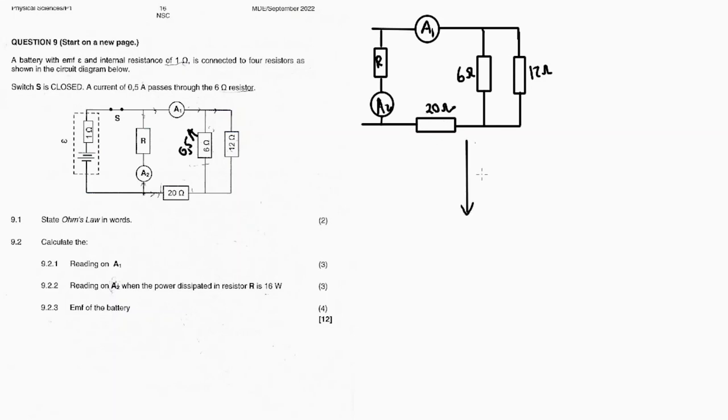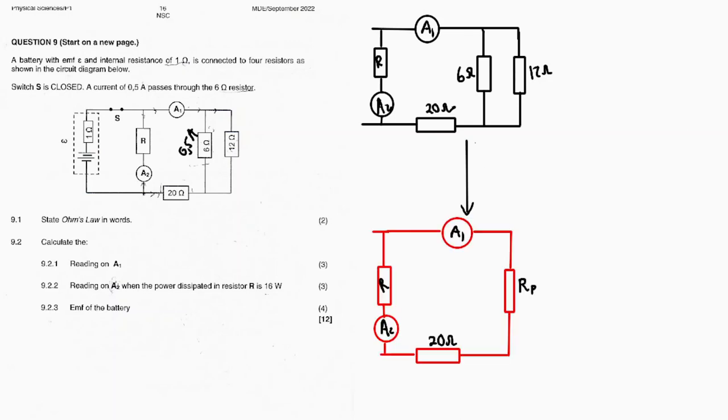So look at this circuit, and calculate the total resistance here, I will get something like this, or my circuit becomes like this. A1 is still there, A2, the parallel connection, the total resistance of the parallel connection is in series with the 20 ohm resistor. So basically that's the idea here, right? So here we see that it's a parallel connection, and this combination of these resistors is in fact parallel to R.